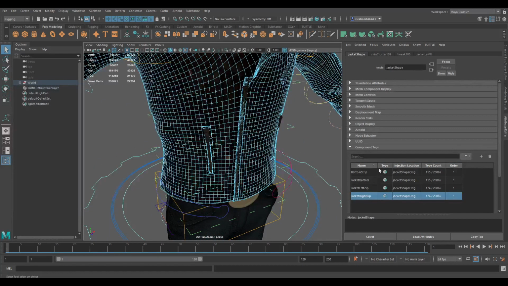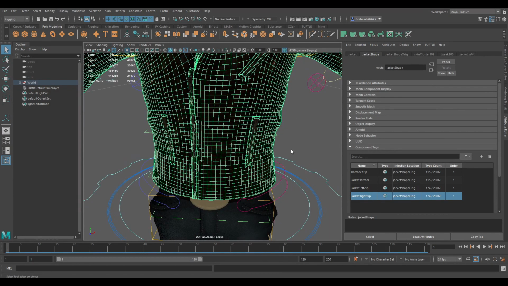And you can see there's a nice visual cue here as well to see what type of component it actually is, when it's faces or verts. And also it tells me the count here as well, which again is really useful. What this also does, it cleans up the node editor a little bit, so it saves you having to create multiple nodes, which was often a workflow you'd have to work with, particularly in characters when you had parts of the skin or geometry that you wanted to deform in a certain way.